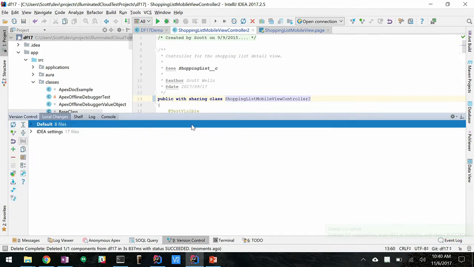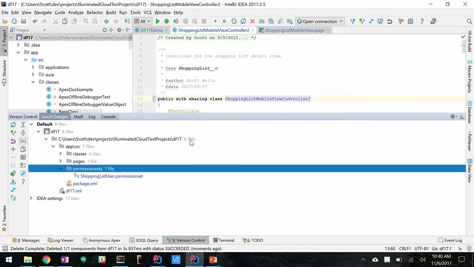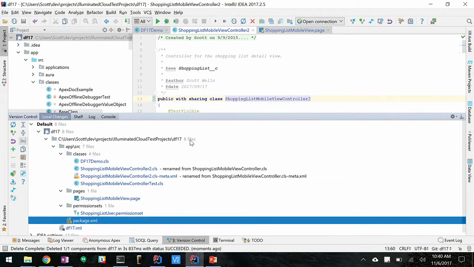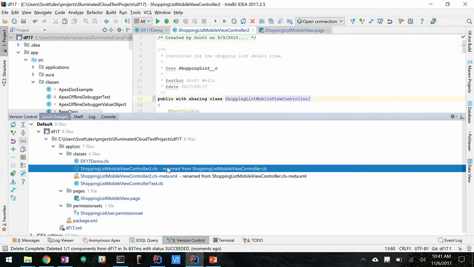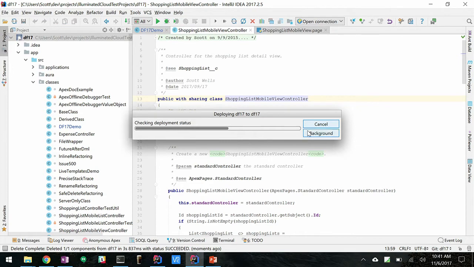But let's take a look at what happened in version control, which should be the single source of truth whether you're in SFDX or not. You can see that it made all the appropriate changes to all the files where those references were, and you can see from a Git perspective it renamed the files and everything. So you're done. That took care of it for you. And if we go and rename back, again, it just warns, take us right back. Go ahead and send that to the background.